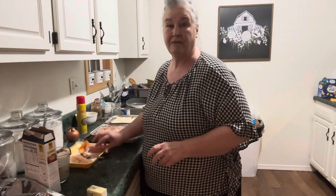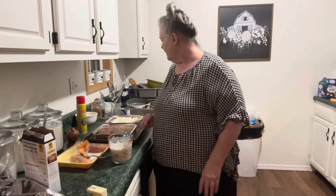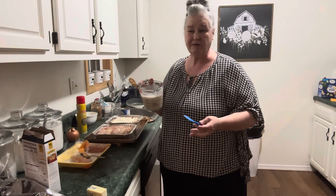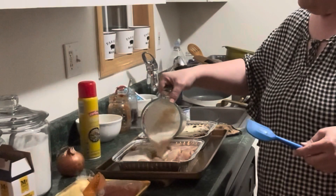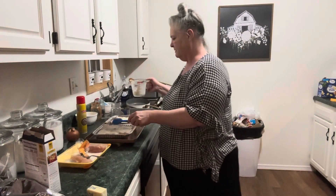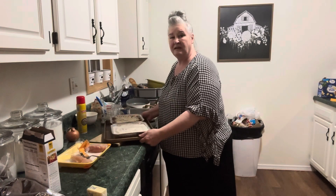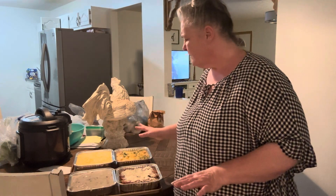This will be plenty for the both of them and they'll have leftovers for lunch the next day. The last thing for this casserole is just our mushroom gravy — mushroom soup with a little bit of milk — and I'm just going to pour it on top. There we go. Let me show you — we've got four little casseroles for them and they're all a little bit different, so I think they'll enjoy them. We have the broccoli with cauliflower rice chicken casserole, tamale casserole with cornbread on top, stuffed shells with my homemade pasta sauce, and the chicken bake with chicken and stuffing.